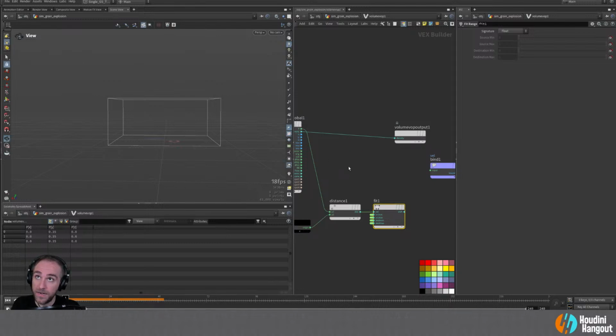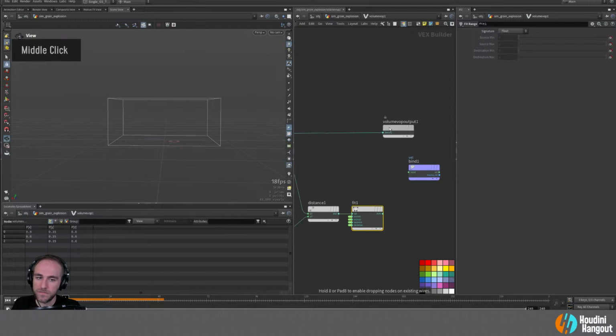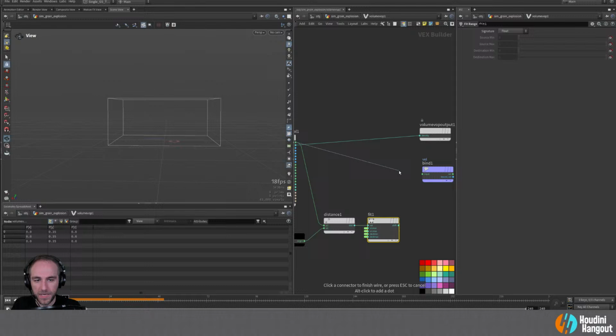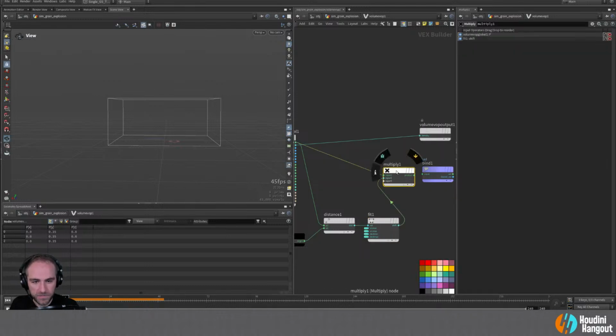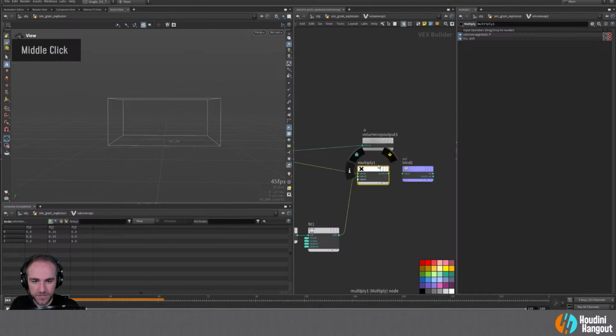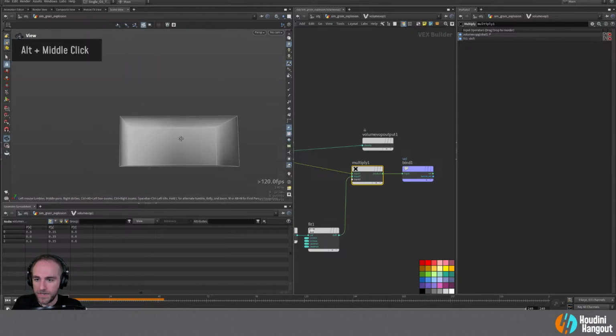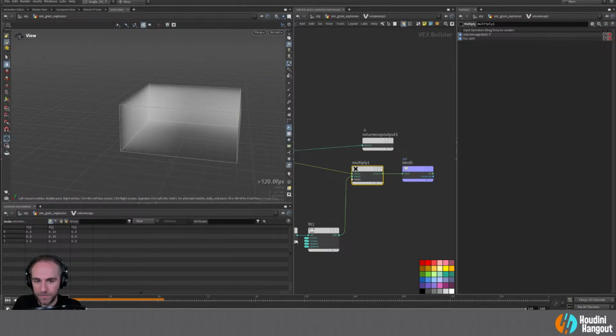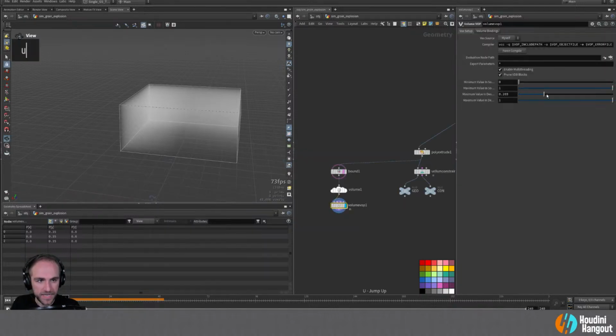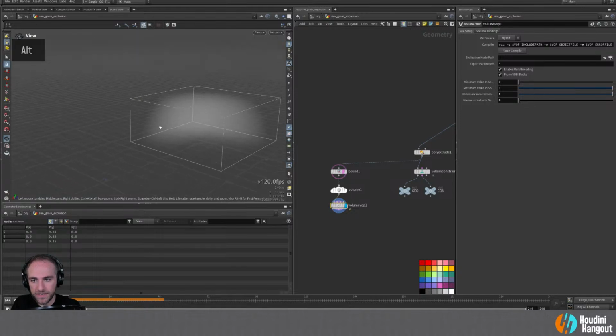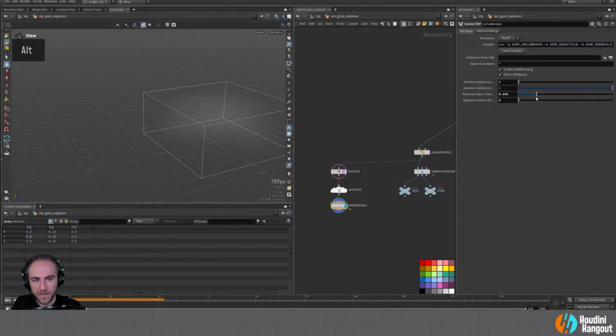And then we can set velocity to equal P. We'll do a multiply and multiply it by this fit value, which is basically going to allow us to ramp where that velocity is going to go. There we go. So now it should be 0 at the inside and 1 at the out. We just want to flip that around first of all, so we can come up here and say like this and like that. So now it should be reversed, and then we can adjust how far out it's going to go.